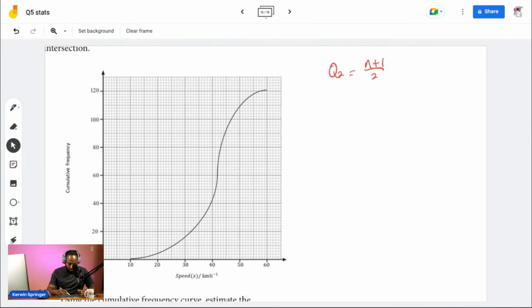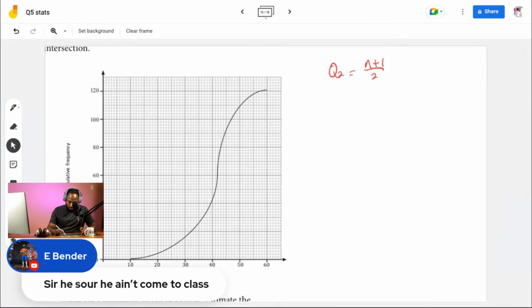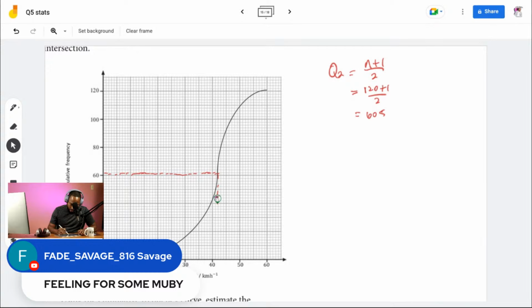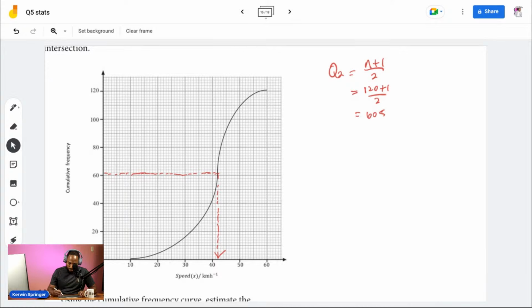And we see now we have 120 vehicles involved. So therefore it's (120 plus 1) over 2. For all intents and purposes, that is basically 60, right? 60.5. So we go in and look at 60, bring them across. They had to see them dotted lines, right? Just a little above 60, 60.5. And you touch there, and then you touch the road. I tell my students always remember to touch the road in these questions. You touch the road, and then you come back down. So it's on the 60.5th term, or 60.5th value, or 60.5th person, whatever you want to say.